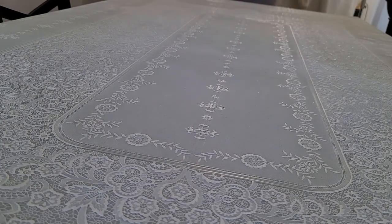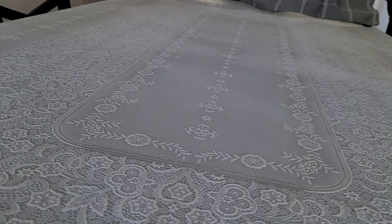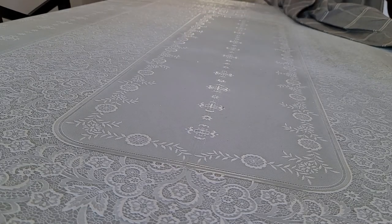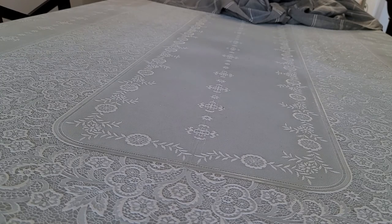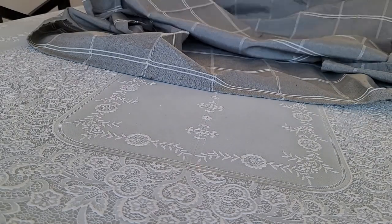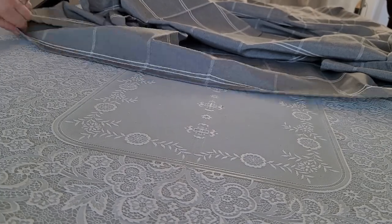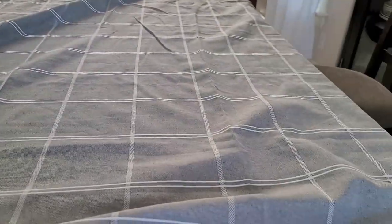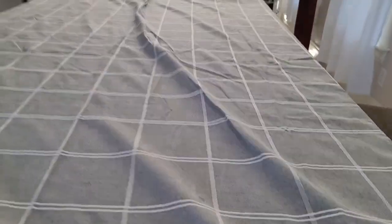I'm going to grab my tablecloth. What I love about tablecloths with evenly-spaced patterns or lines is you can get the tablecloth lined up so much faster and easier. It's been folded for a while and just doesn't want to unfold. I bought this tablecloth from Walmart — it was about twenty dollars, maybe thirteen for the smaller size, but I always have to go with the largest size they sell to fit my dining room table. This table seats six right now but can do up to eight comfortably, maybe ten if you really squeeze in.